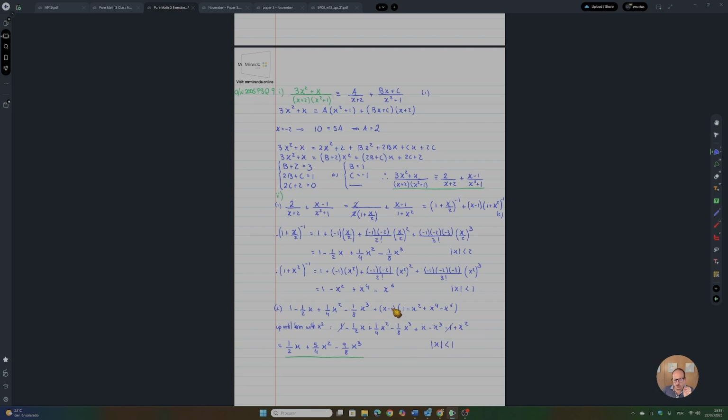I didn't bother doing more cross multiplications because that would be just a waste of time. Now I just organize this into ascending powers of x, and they asked just until the term with x cubed, and here you have it. This is a structure for every single question, as you're going to see from now on. For the other 2 questions, I'm going quicker because it's the same thing.